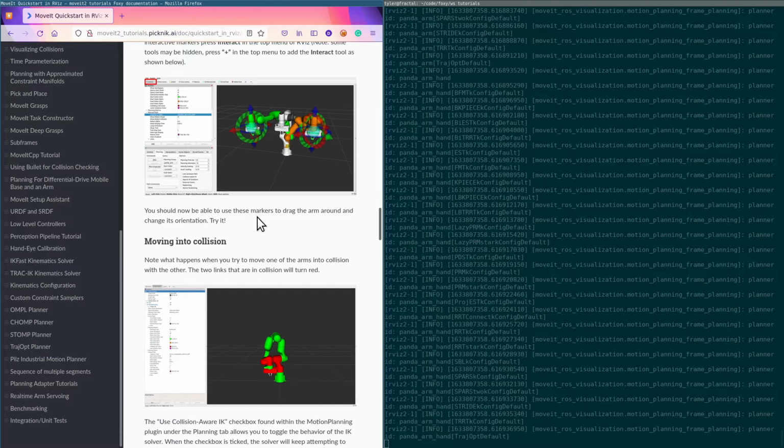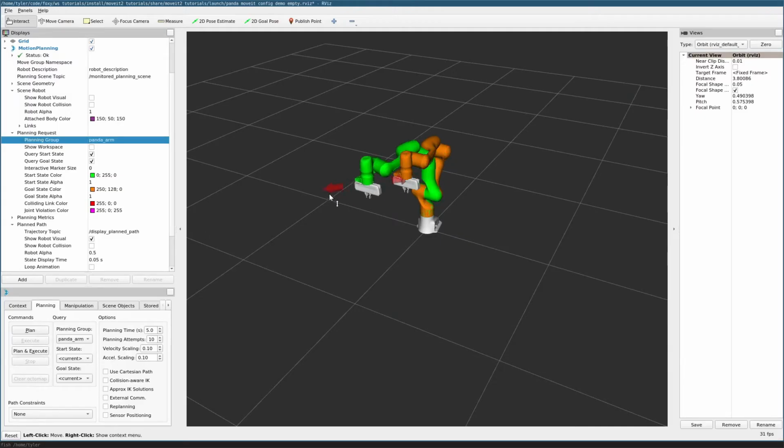You should now be able to use these markers to drag around and change the orientations. All right. Well, let's try that. This is the green one. That's the start state one, I guess. I wonder what the red means. Yeah, all right, I'll move that one around quite a bit.